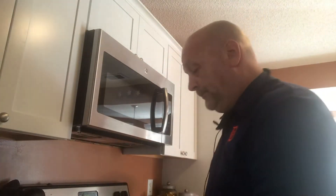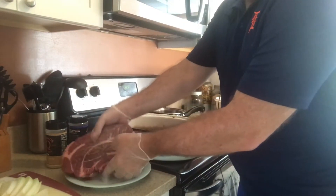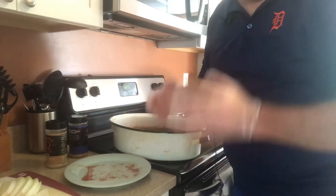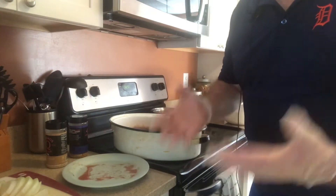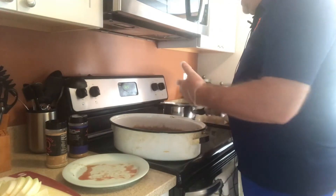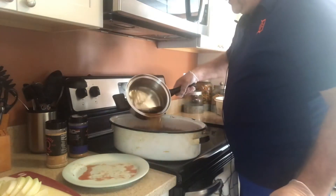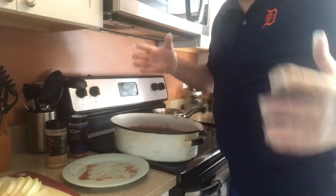We're going to chop up our vegetables and then come back for the next step. Vegetables are all chopped up, so now we take our roast and put it in a roasting pan. If you have something with a lid it's perfect, or if you have a square baking dish you'll need to put foil over it. I've made two cups of beef bouillon to make some beef broth and we're going to pour that over the roast and into our pan.